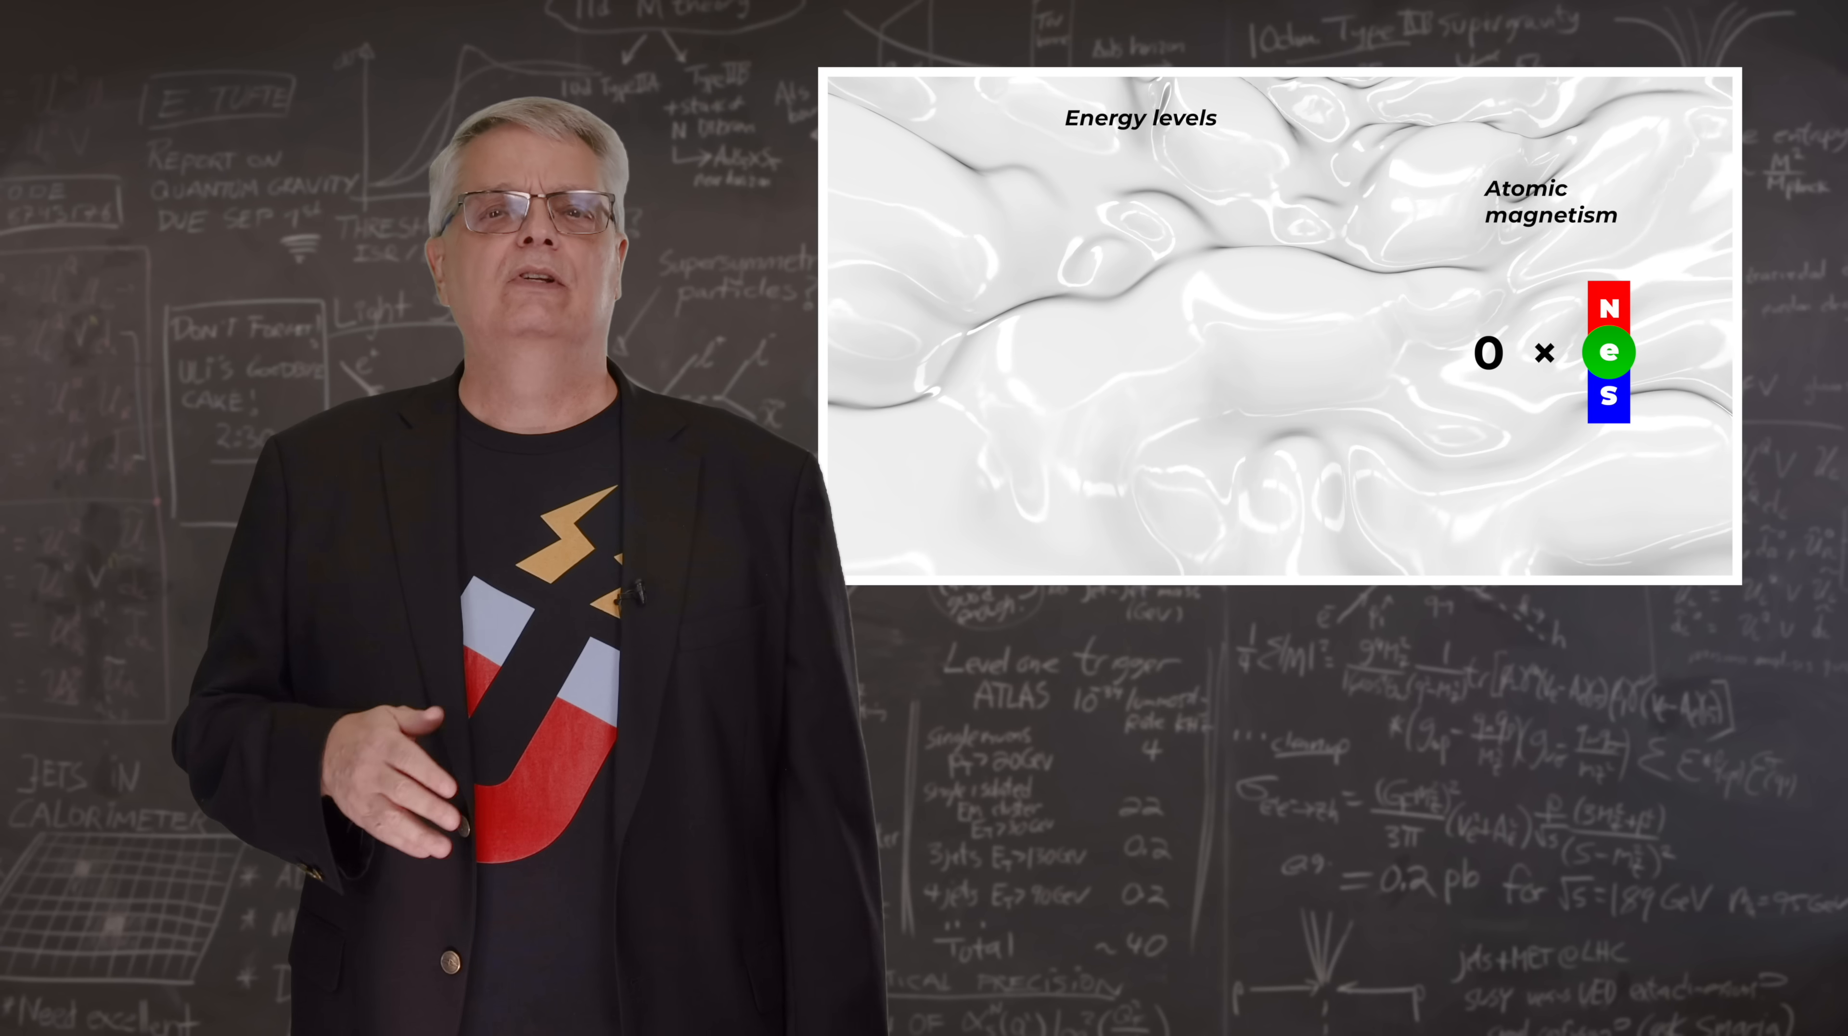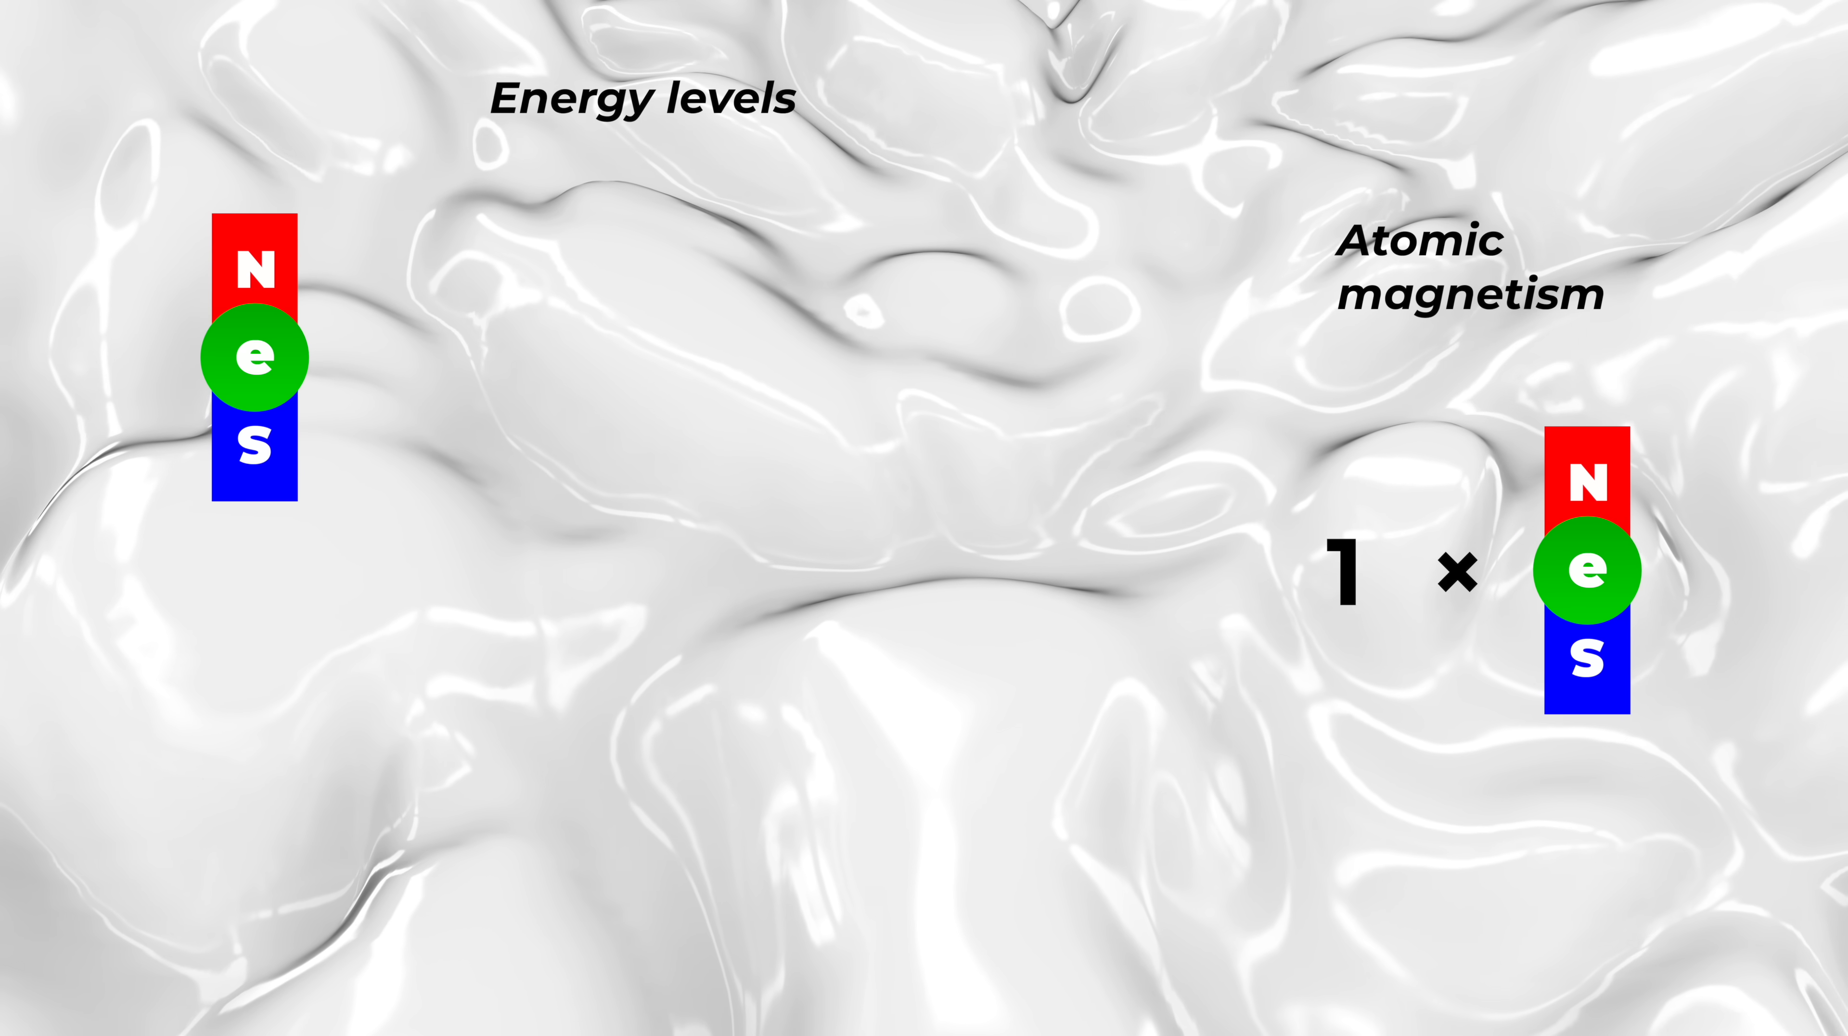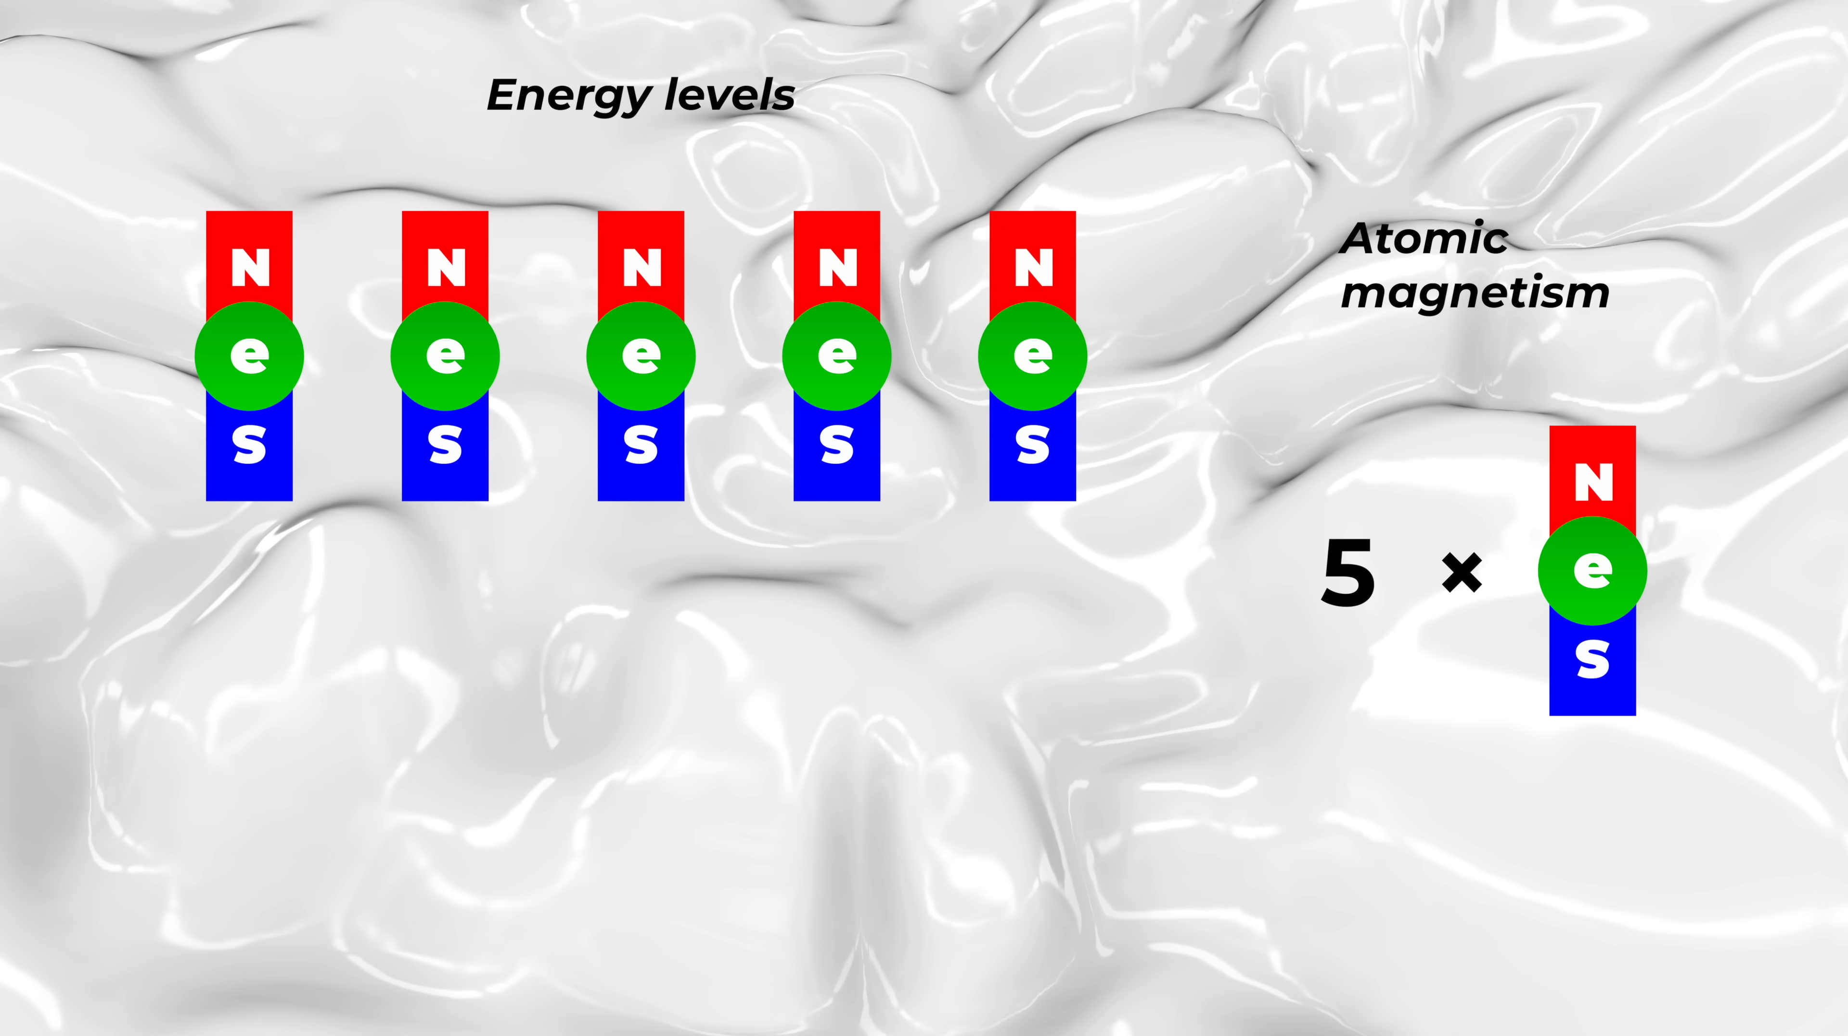So let's see the consequences of that. I'll use one of the energy levels that contain 10 electrons as an example. Remember that in order for an atom to be magnetic, the electrons in the atom have to be in the same direction. Otherwise, one electron cancels the other. If we put one electron in the energy level, the atom has the magnetic properties of one electron. If we put two electrons in, the atom acts like a magnet twice as strong as a single electron. Three electrons triple the magnetism, four, four, and five, five.